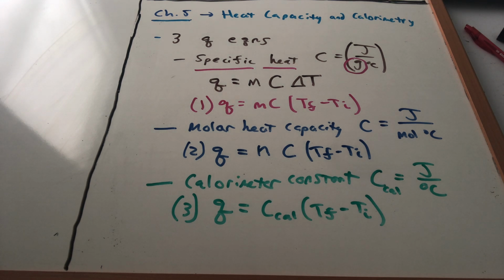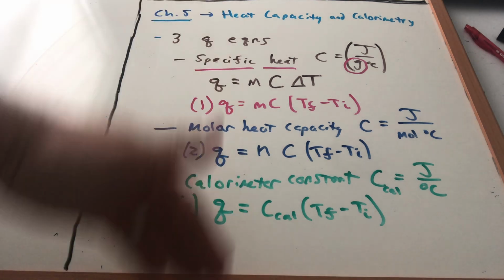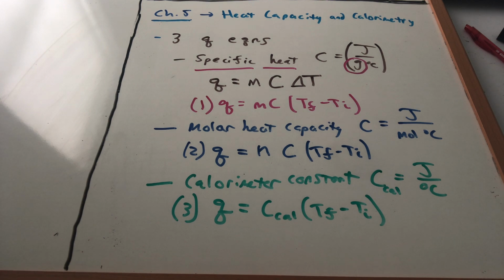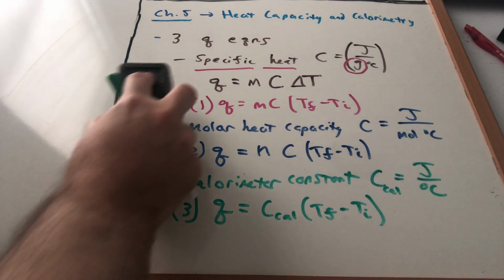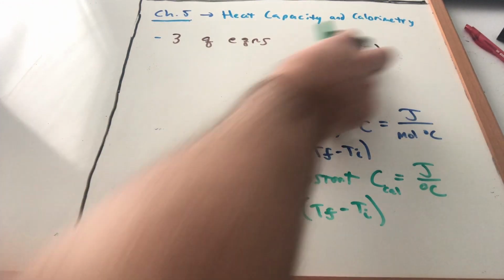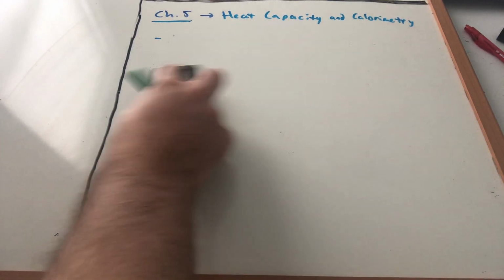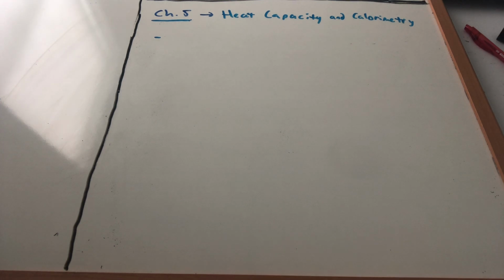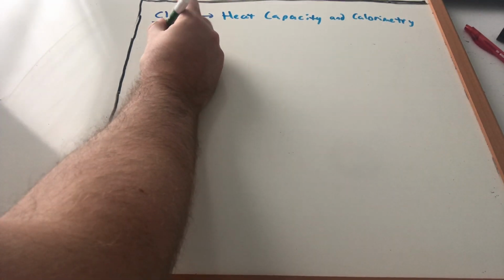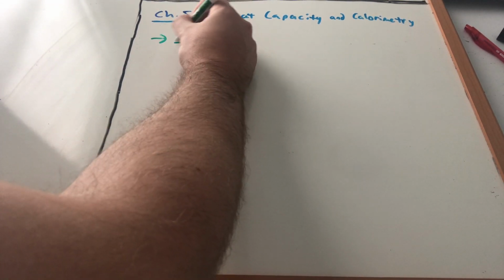So this is just an introduction into these concepts. There's one other thing that I'm going to mention that applies to every one of these equations, and then in the next video we'll do some examples together. In these three Q equations, there's a delta T. Now we pay attention to units, but there's one thing that's important to realize here in this chapter.